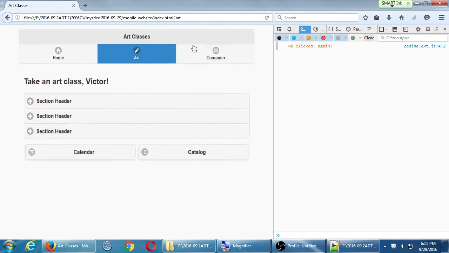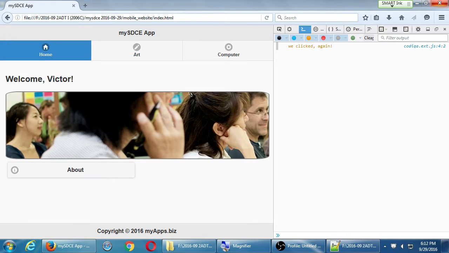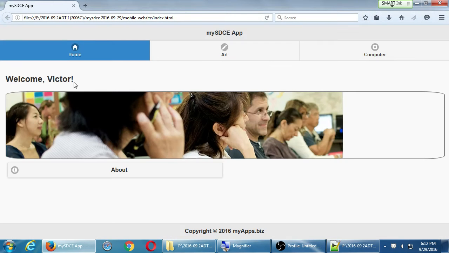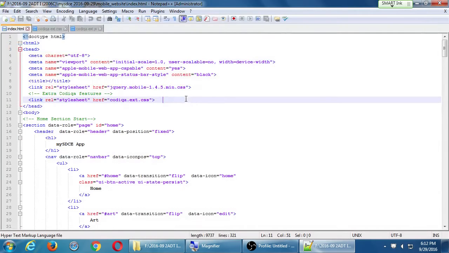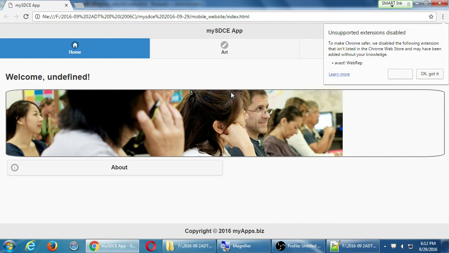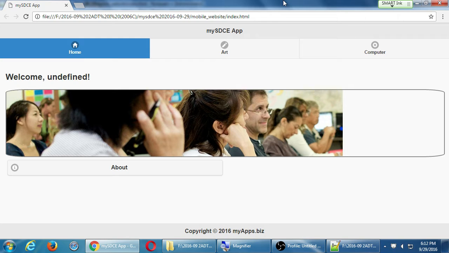It's got my name throughout it, and I want to work on that a little bit more because now if I close the browser, it should remember, but if I didn't have a name there, let's see, I'll run it in Chrome. If I did not have a name, I might get welcome undefined. Depending on the browser, I think it worked just fine in Firefox, but I loaded it in Chrome and it was a little bit more literal. And here it's looking for a name, but there's no name, so it says undefined. We need to deal with that.